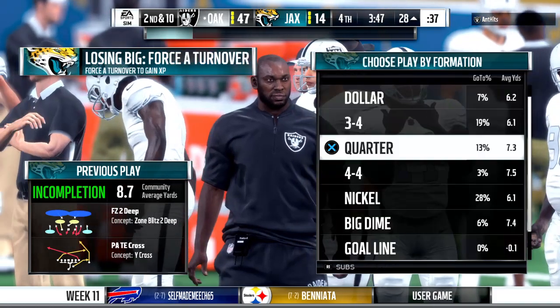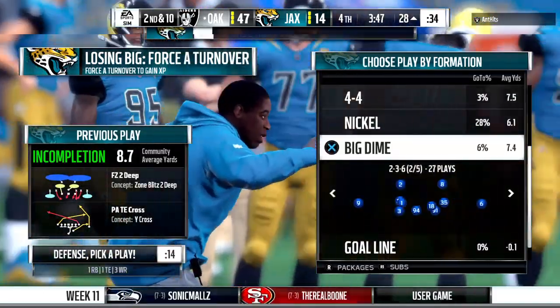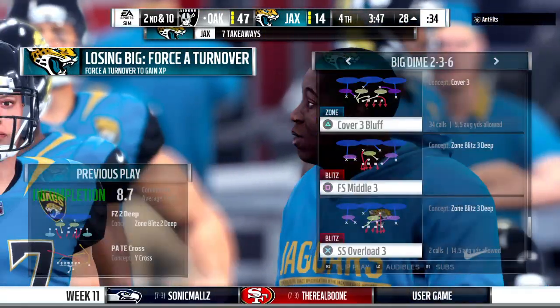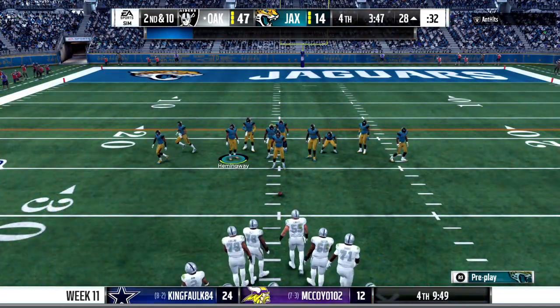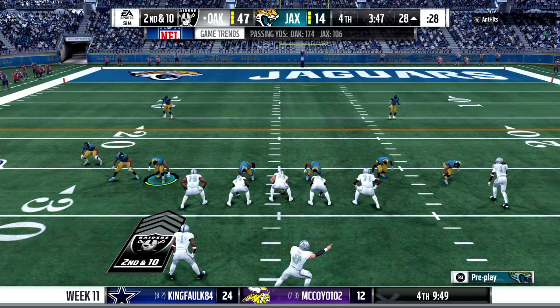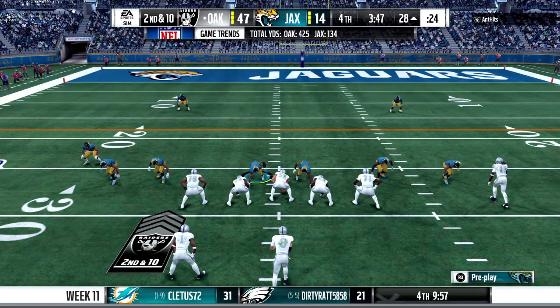Fourth quarter, you've got the big lead. If you're coaching, Charles, you still taking shots like that downfield? I'd be a little more concerned with running some clock and making sure you're taking care of the lead, because you keep flinging it around, you throw a couple of picks, you can put yourself in jeopardy. And the D-line pinching together must be expecting the run.